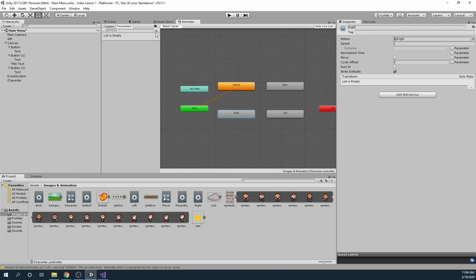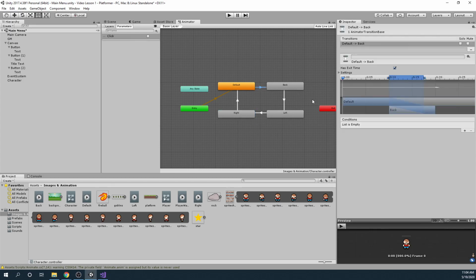So what we want to do is create a parameter here, and let's make it a trigger, so that the parameter gets triggered whenever it's like clicking a button, which is appropriate because we're actually going to be clicking a button. So I'll just call that click. And right click this default state, make a transition to back. So when they click it once, we'll go to back, and then make a transition here and click this one, and then this one, and we'll make this sort of square state machine. So when we click animate, we'll cycle between these states in this order.